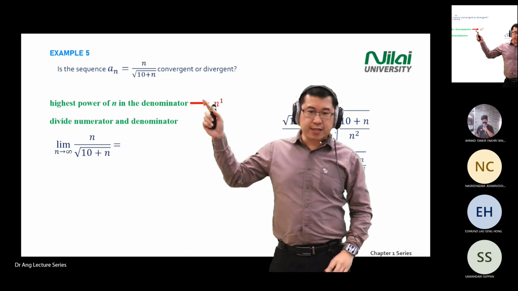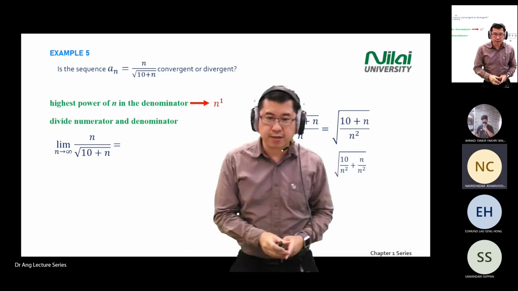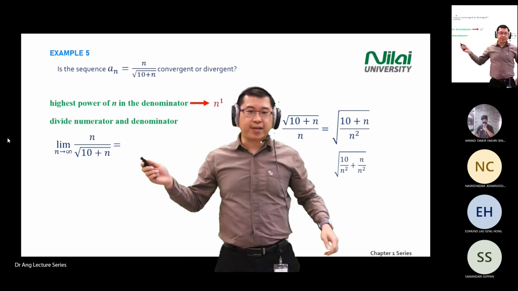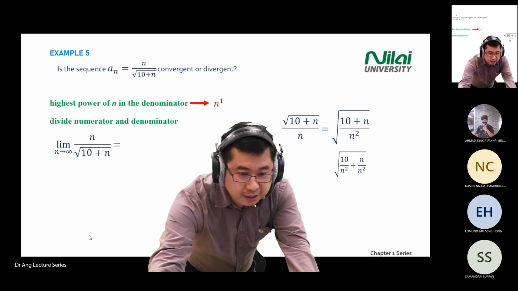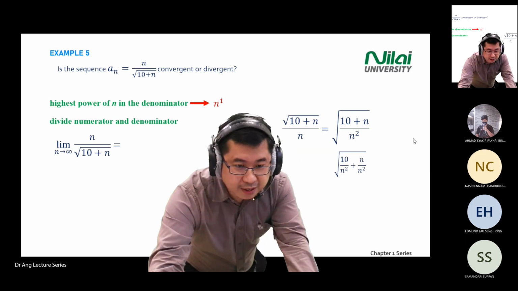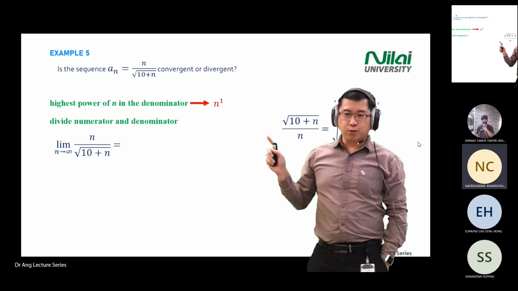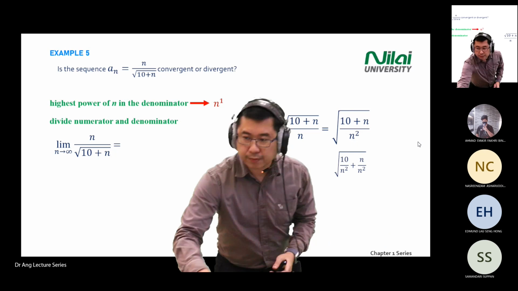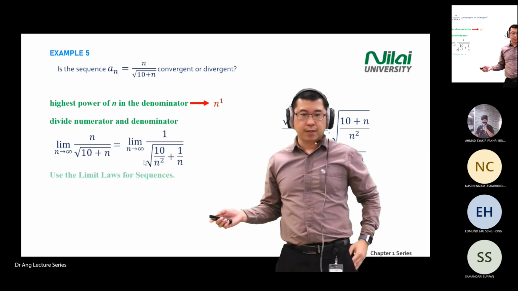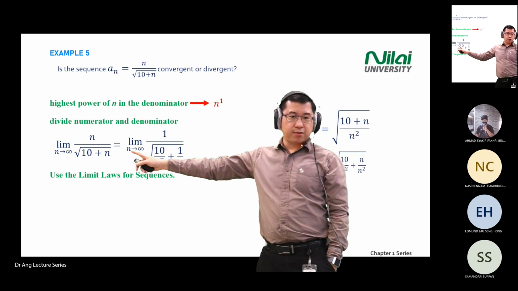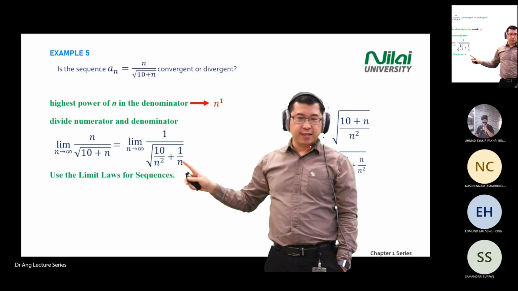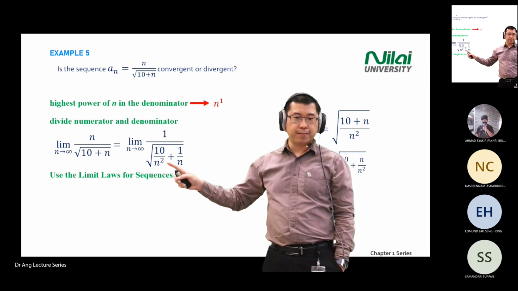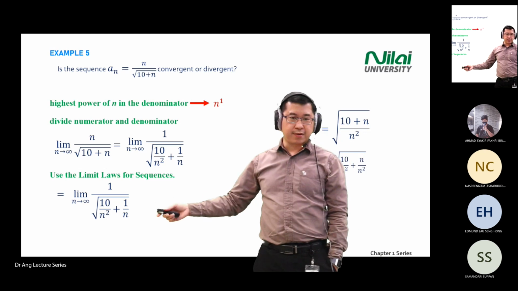So again, the first step is that you go and look at the n. You're seeing the whole screen, right? Okay. So I will show you how to make this calculation here. You arrive from the left to the right hand side. Then after that, you use the limit law. What I mean by limit law is that you pull the limit into top and bottom. You get this one, right?